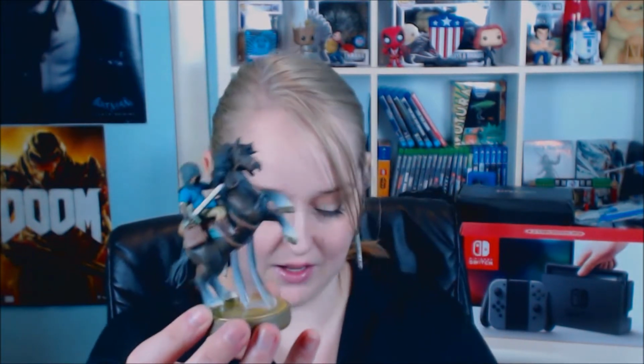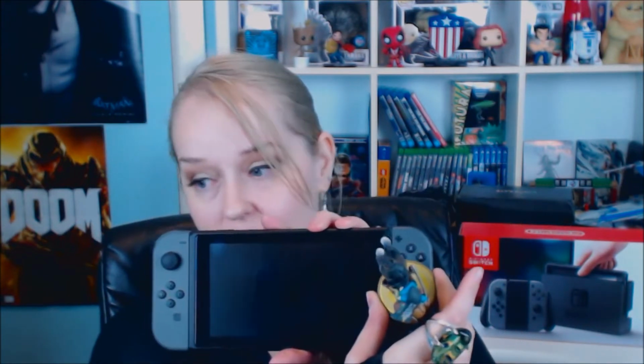Anyway, so okay, I've noticed that while in TV mode, if I'm using an amiibo, like this handsome fella right here, the idea of using the amiibos with the console is that you put it on the right hand side of the joystick right there, and it comes up straight away in the game, which is fantastic. But then I used a Pro controller and I'm like, where do I tap it? I don't know, do I tap it on the Joy-Con? It doesn't tell me. So then I tried tapping it like in the center right there. So like right there. And it worked.